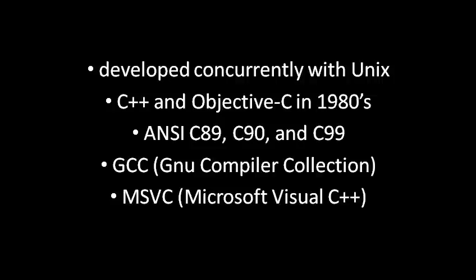So in 1989, the standards body called ANSI, American National Standards Institute, created the C89 specification, and then a year later they revised that and called it C90, and then they revised it one more time in 1999, which they called C99, and those specifications specify what it means to be a proper implementation of C. And these standards have been pretty successful, meaning that the major compilers have at least tried to conform to that standard, though there's always some issues in the details. And say there are some features added in C99 which not every compiler has implemented, but most of the major stuff is implemented, so you can be assured that if it works on one compiler, it's going to work on another.